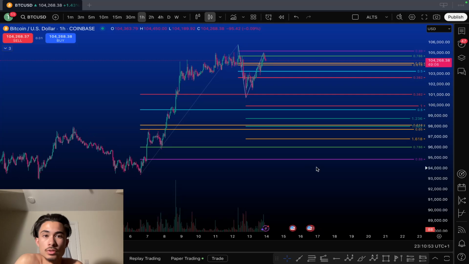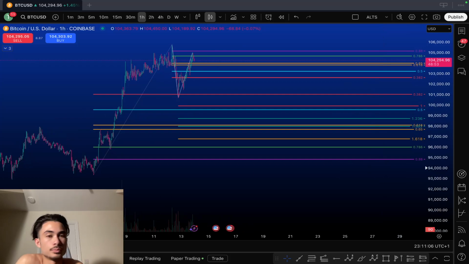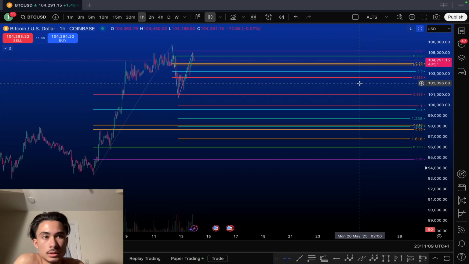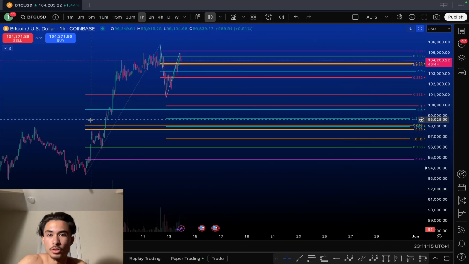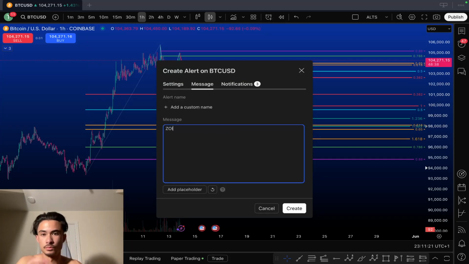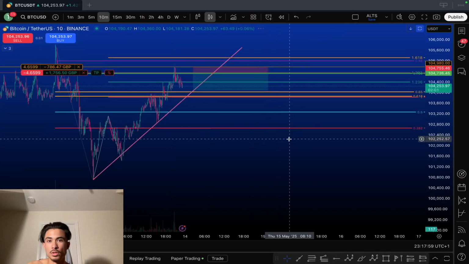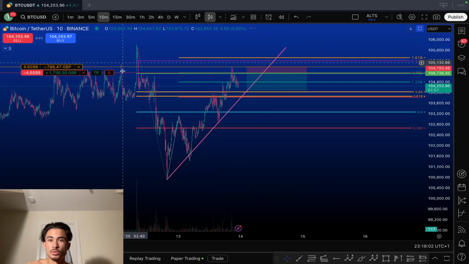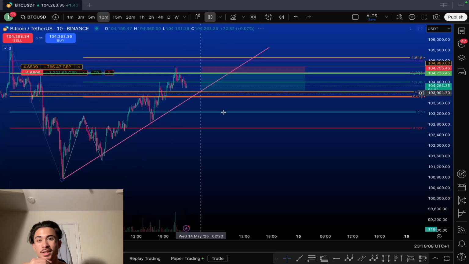My prediction for the next move is that we will hit 98k, 100k first, then 98k, and we'll see from there onwards. But technically what I'm looking at is pretty much a move. I'm going to keep this chart open. And yeah, that's it really. This might be one of them trades where, because it's a larger 0.786 rejection, it's going to take a bit of time to play out.